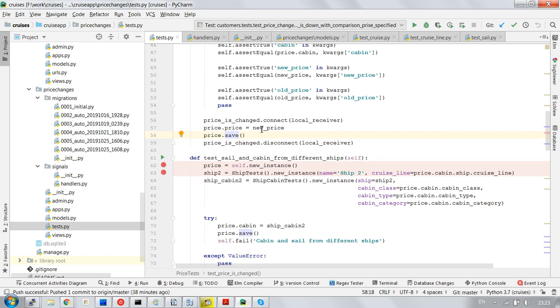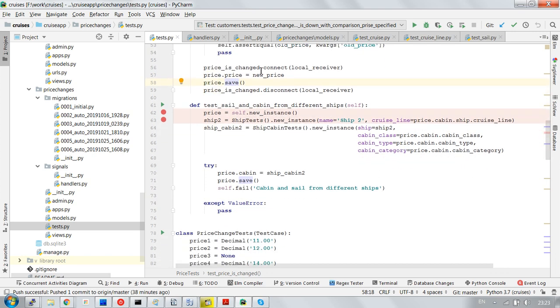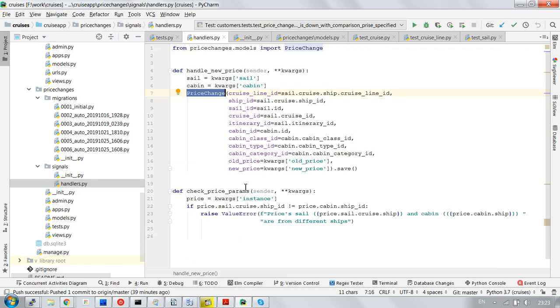And here I check it is impossible to save a price from the sail and ship cabin from different ships. It is what we have checked under the check price params handler of the updating of the price.